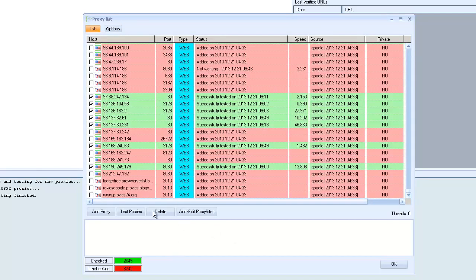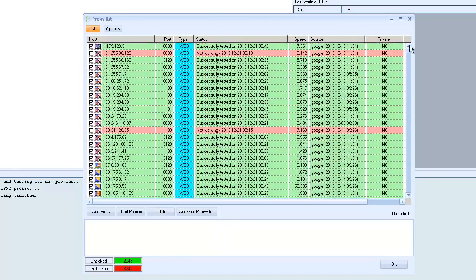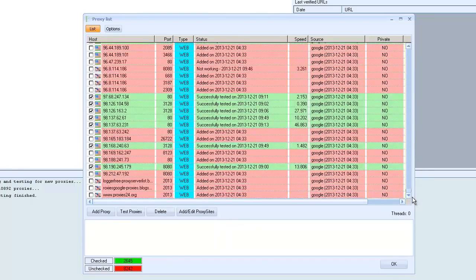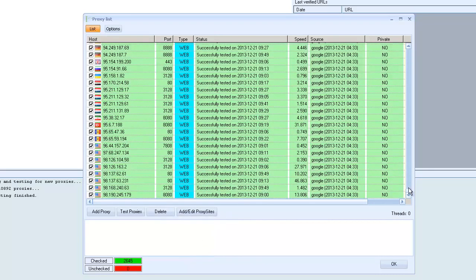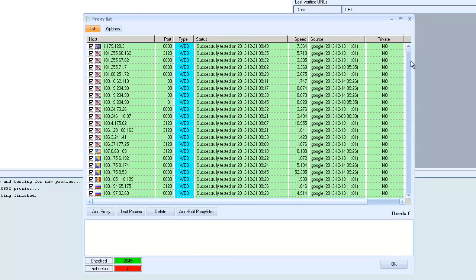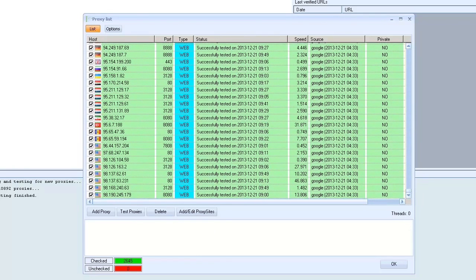So what will happen is, you can see what's going on, the proxies that are good are in green, and the proxies that it's disabled over time are in red. So I set it every 400 minutes to go delete the bad ones, but I'm just going to do it manually here, just so this is easier to see and explain.